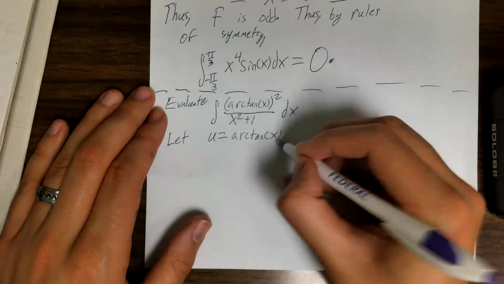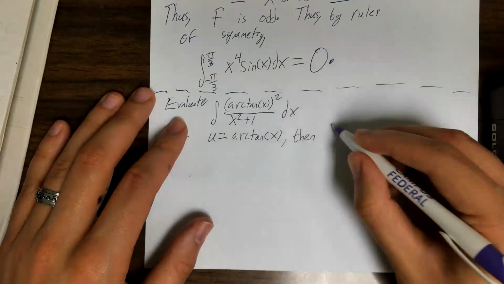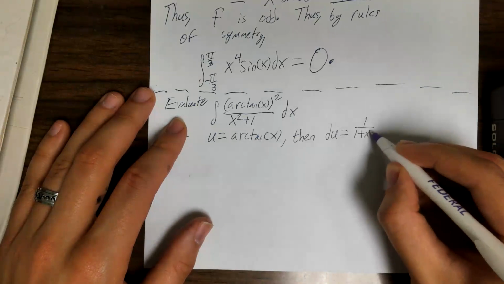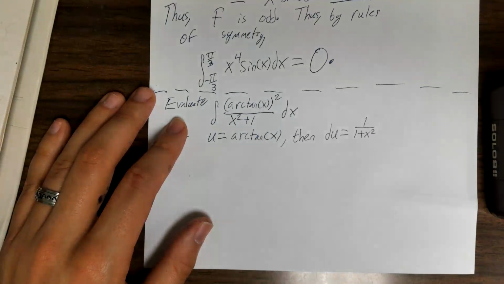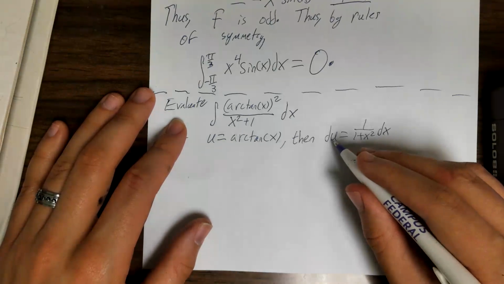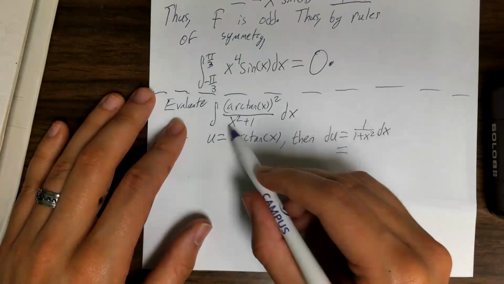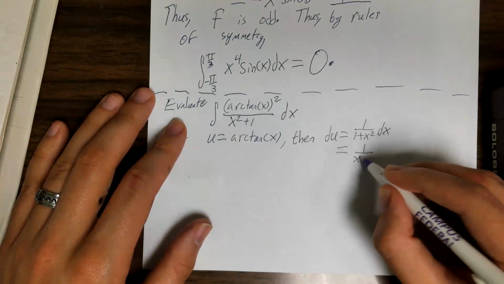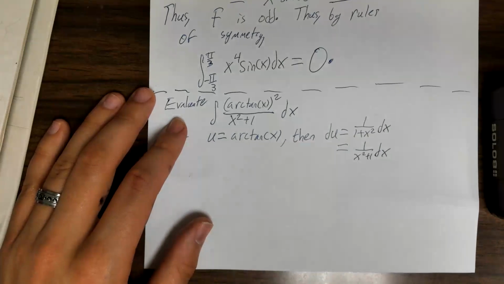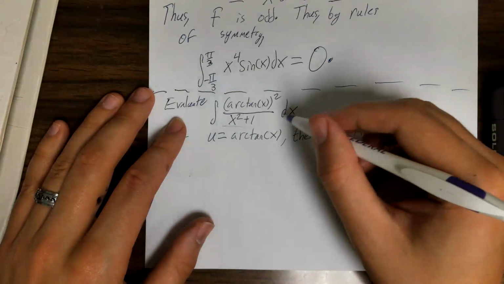So if we take a nice arctangent of x to be u, then what we should recall is that the derivative of arctangent is 1 over 1 plus x squared. And of course we have that dx here since we're finding the differential of u. Well, if this is confusing to you, you could also rewrite this as x squared plus 1. It's just addition. Nothing wrong with that. But we have exactly that in our integral.